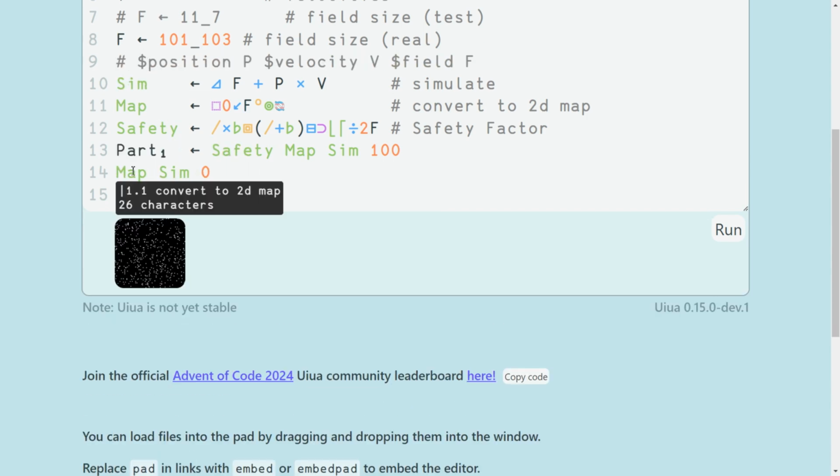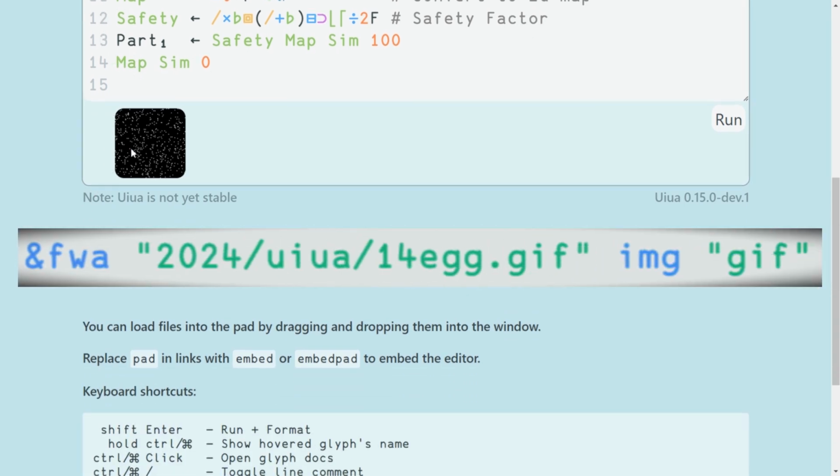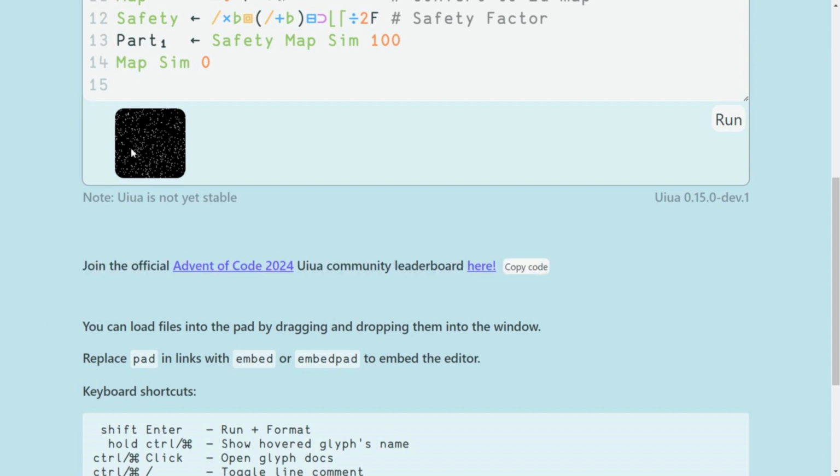Technically, this is a grayscale bitmap, where 0 stands for black and 1 or any higher number stands for white. In a native environment, I mean if we run this on a locally installed Uiua, we can convert it to an actual image with the img function and then write it to a file with &fwa. For now, we will just keep using the online pad.